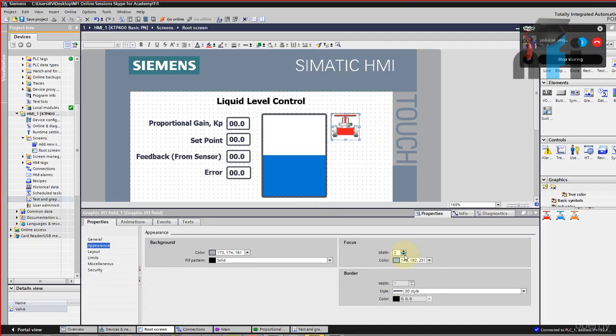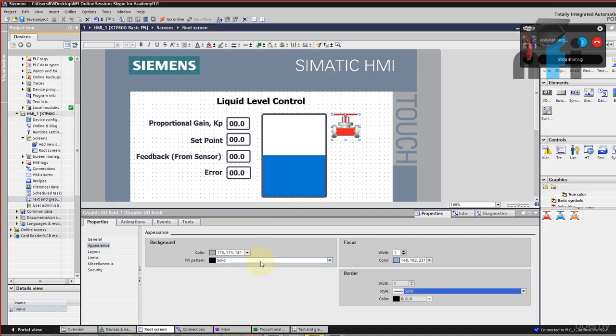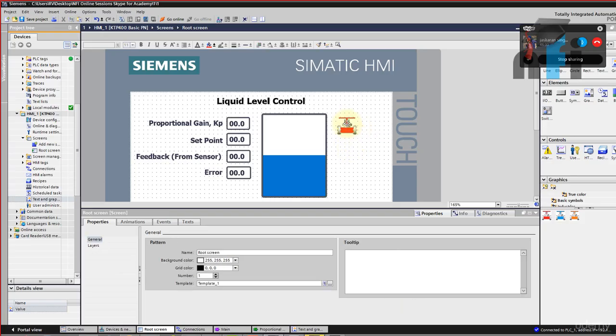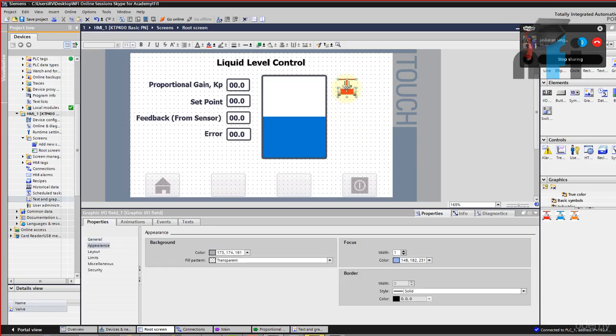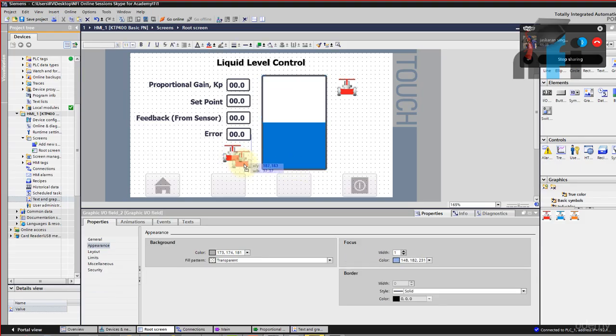Here I do not want any width. The style solid is fine, and fill pattern is transparent. So this looks nice, better than before. Let me resize it and keep it here. So this is my filling valve. In parallel, I can copy and paste it for my draining valve. Okay, let me make it bigger.